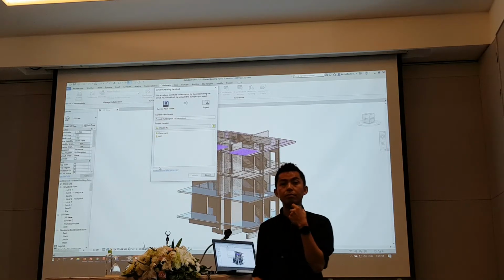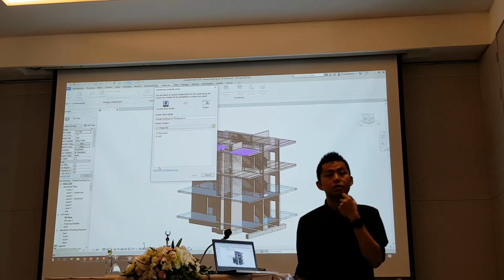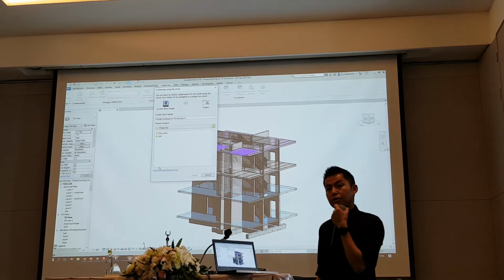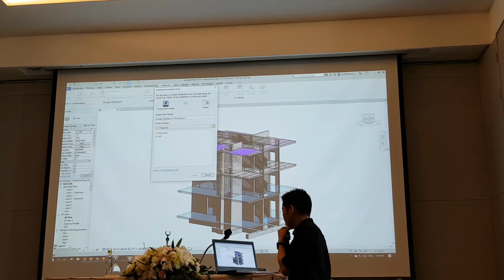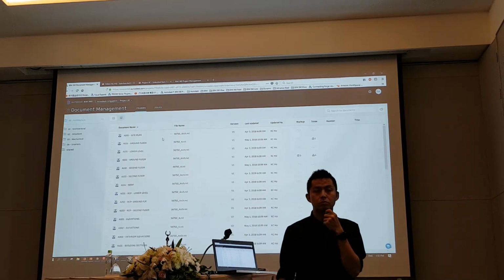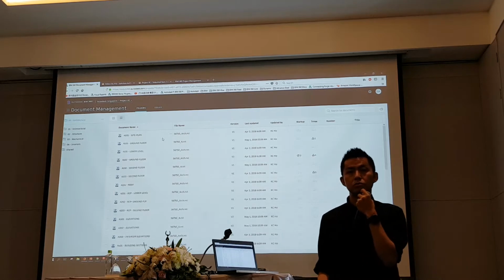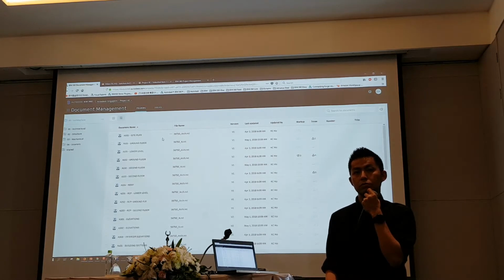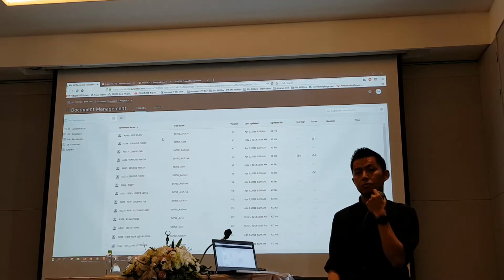Now, I have a question about uploading the file. If I have a new version, I upload it into this document and then it will separate the sheets. What I do before is, the version is changed.